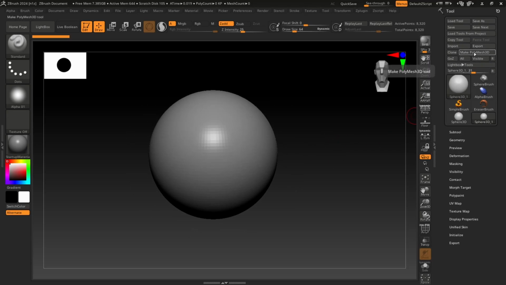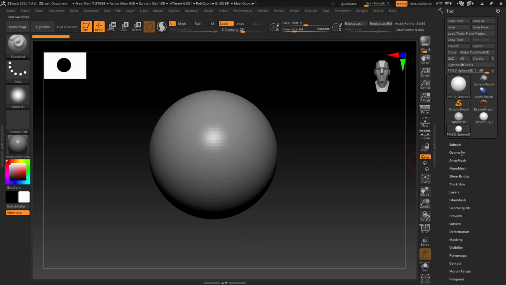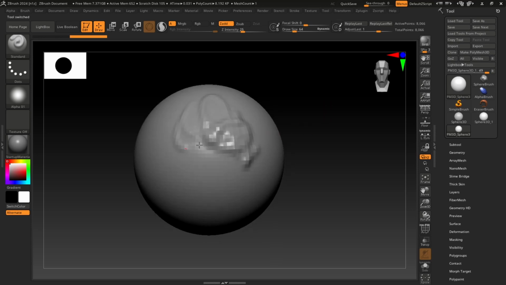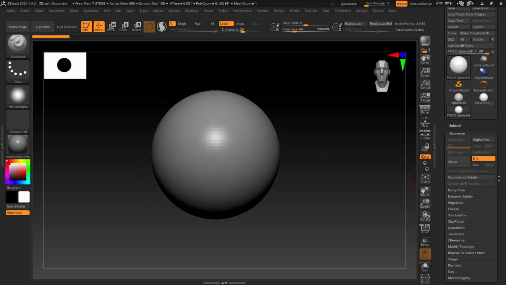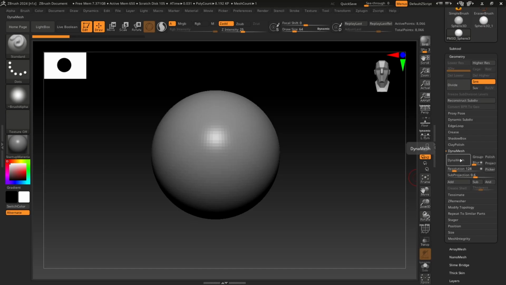And we hit make polymesh 3D to start sculpting. But this is way too few polygons to start sculpting with. So to have a decent amount of polygons, we go to geometry, dynamesh, and hit dynamesh.